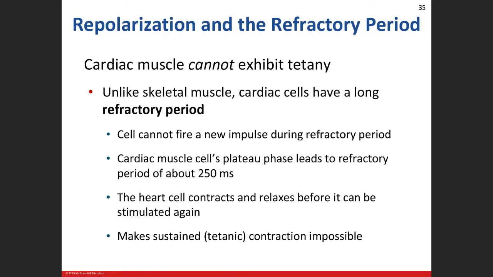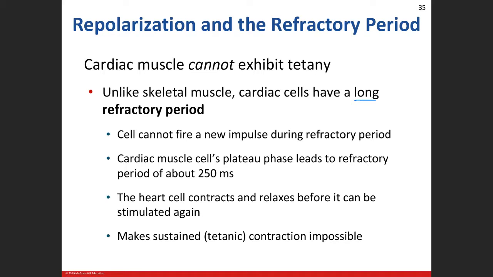You think that's bad for the heart? Darn right. If your heart had the potential to be in tetany, because that's the whole purpose of the heart. It's a pump. It needs to contract and relax, because it needs to fill up. You'd be dead. So here's the beauty of how the heart was designed. The cardiac muscle cell has a long, sustained refractory period, which means, and if you remember from 210 when we studied muscles, the refractory period is a period of time following a contraction in which when you stimulate the cell, it will not contract.